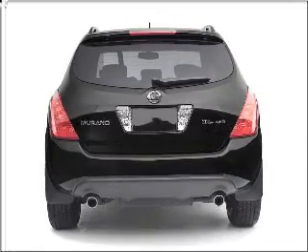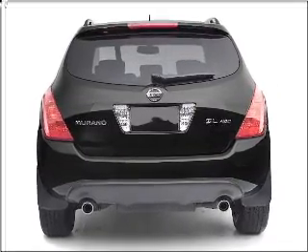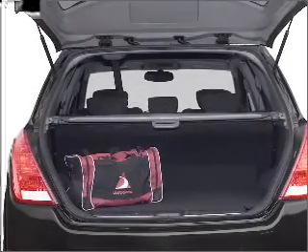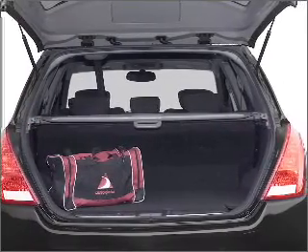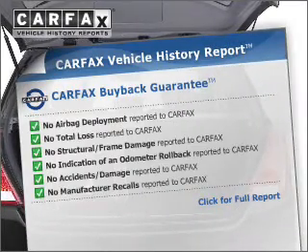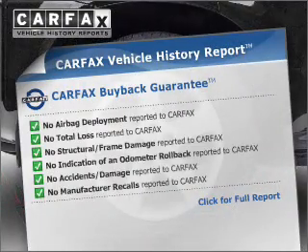With a reliable six-cylinder engine that responds smoothly to its automatic transmission, premium wheels give a more luxurious look. The anti-lock braking system will keep you safe on the road. An included Carfax Vehicle History Report allows you to purchase with confidence and the knowledge that your buy was a smart choice.